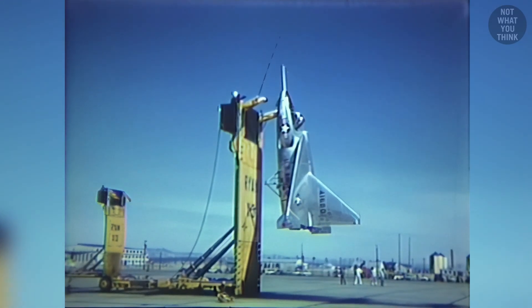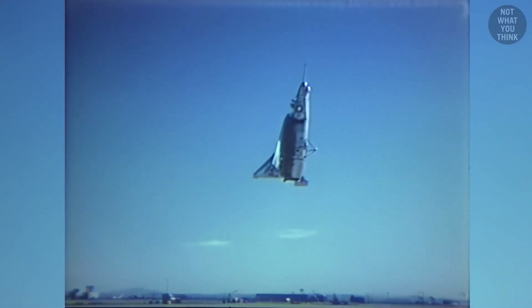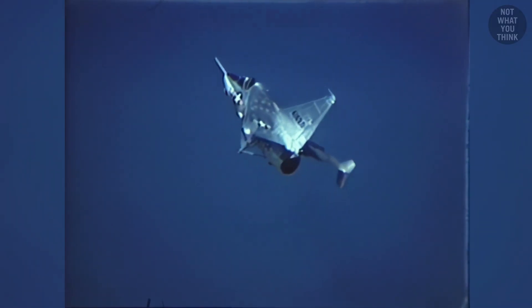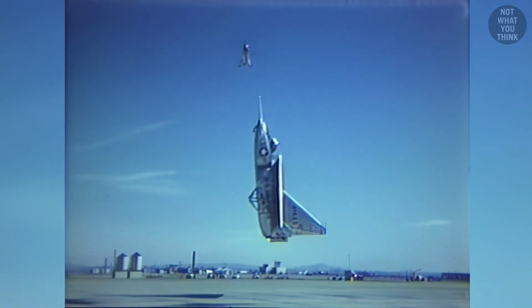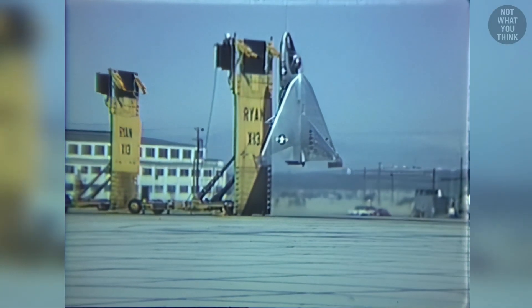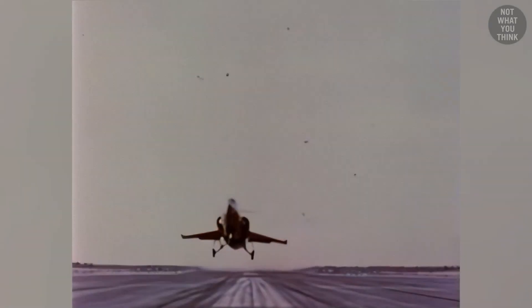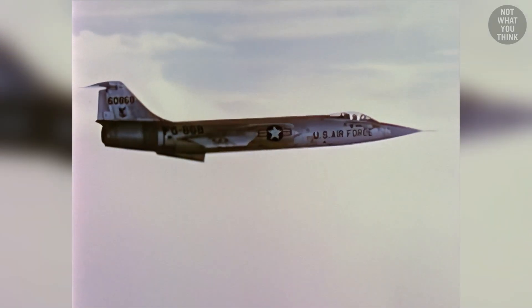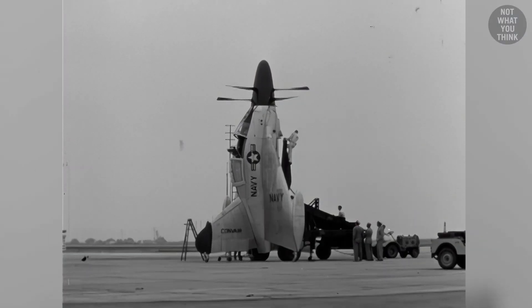Around the same time, the US Air Force was also experimenting with something similar — a VTOL jet aircraft called the X-13, which would take off while hanging from a platform, switch from vertical to horizontal flight, and then hang back onto the platform. The X-13 had a maximum speed well below Mach 1, just like Pogo. Even though the concept was proven to work, it wasn't feasible for a variety of reasons. The pilot had to look back behind himself during landing to properly stabilize the aircraft, which could be accomplished only by the most experienced pilots. Not to mention the risks of landing Pogo on a moving ship in the middle of the ocean. On top of that, regular fighter jets had top speeds approaching Mach 2, and Pogo with a top speed below Mach 1 was at a great disadvantage. So only two years after its first flight, Pogo was cancelled.